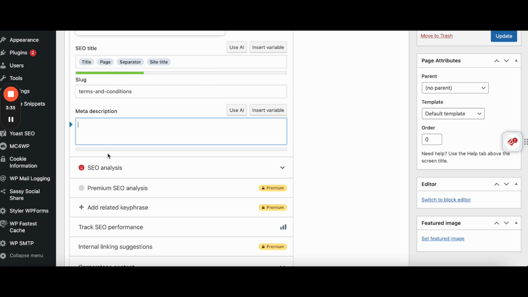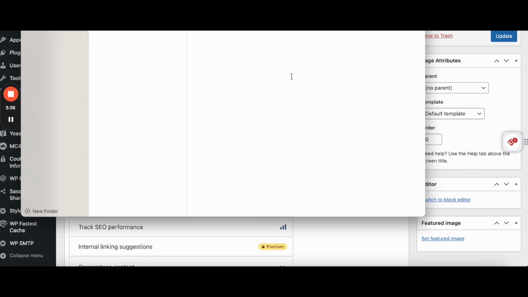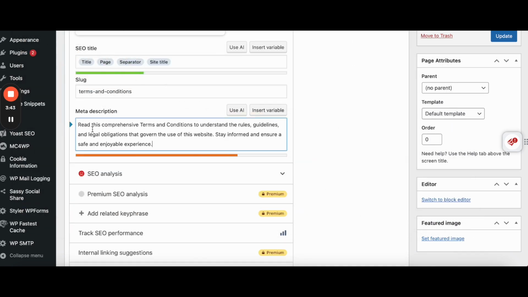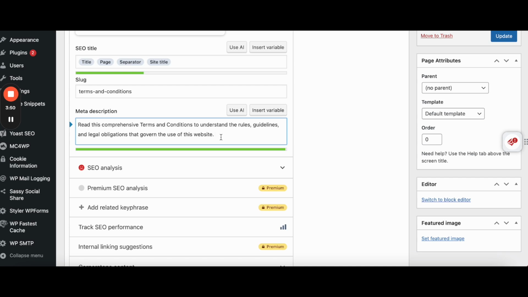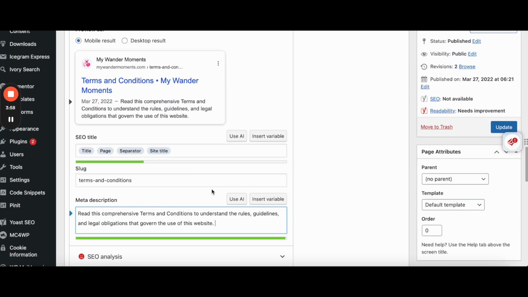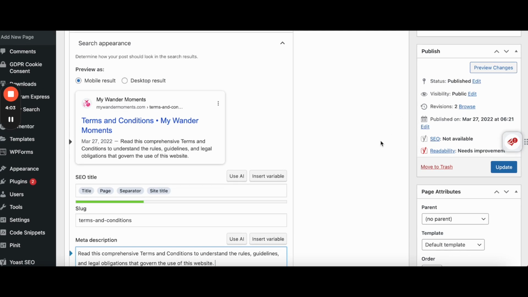So in order to add a meta description, I'm just going to copy and paste the description I got from ChatGPT just for this testing tutorial and insert it. And again, we can see the orange line. So now let's remove this part, and it looks good now because it's green. So that's all we need here. And after we are done with the meta description, we just have to click update and it will be updated right away here.